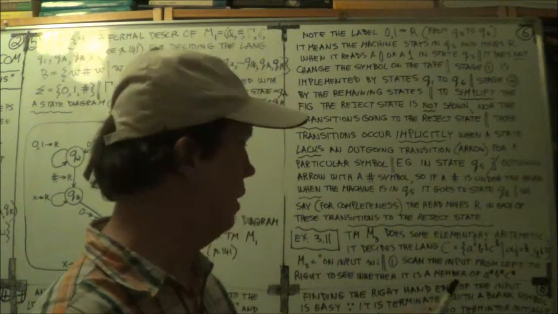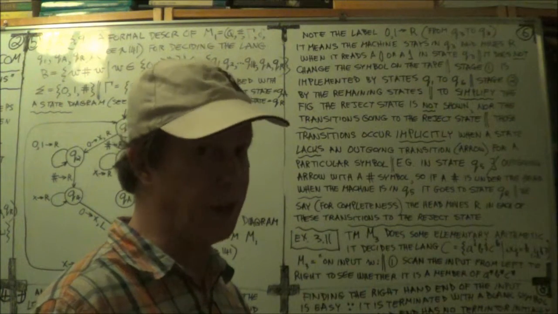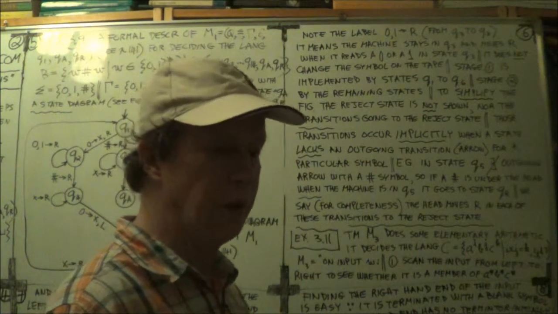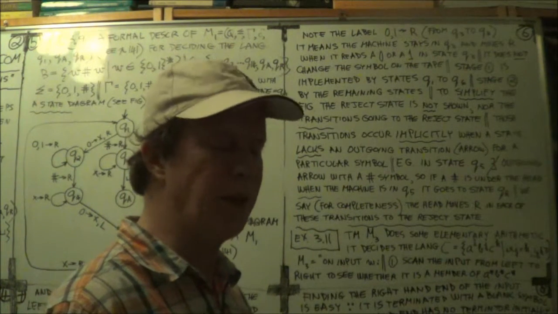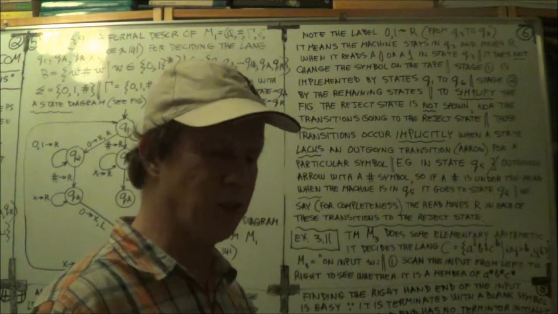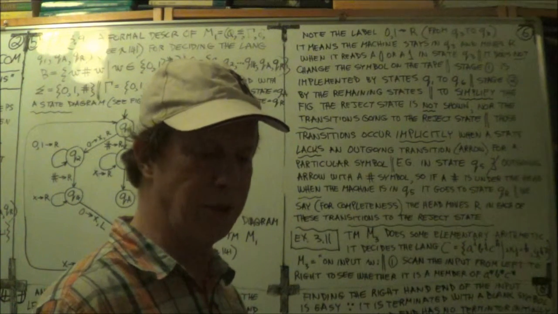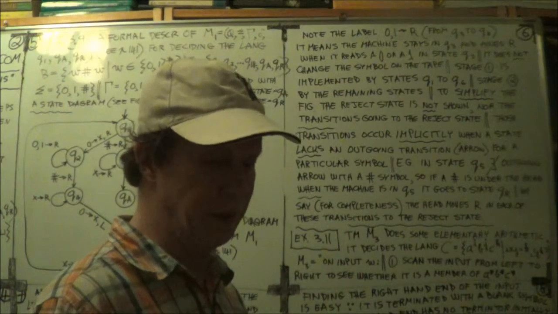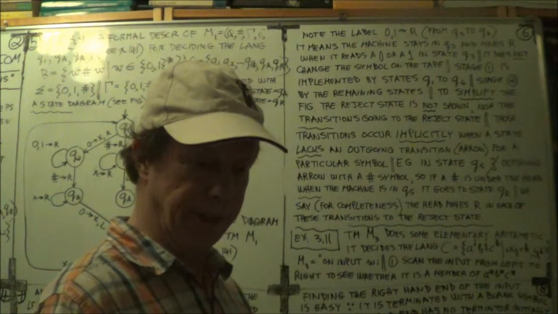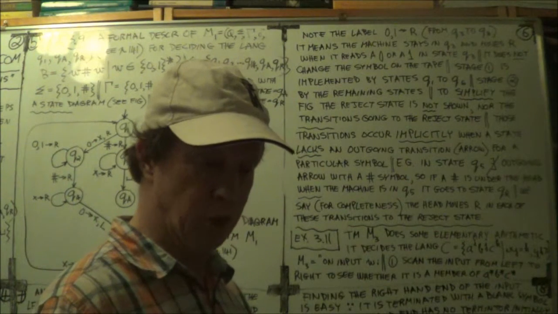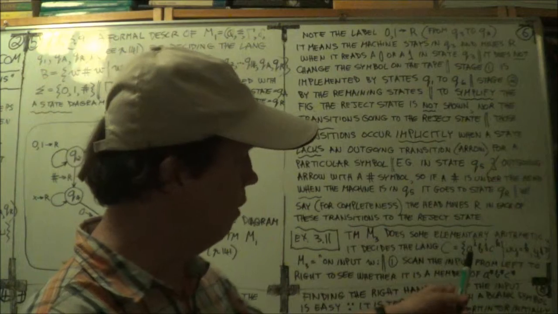So what's the task? What's the language? Now again, this machine will be a decider. The only ways it can stop are to be in the reject state or the accept state. Right? There's no looping. It's a decider, and the strings in this language C, big C, are of this form.